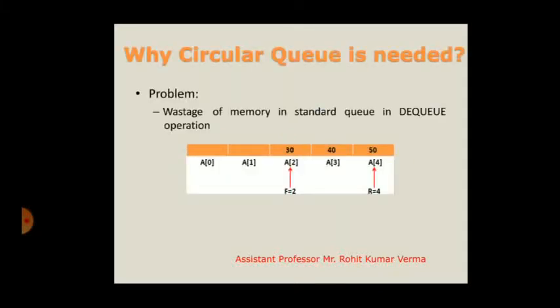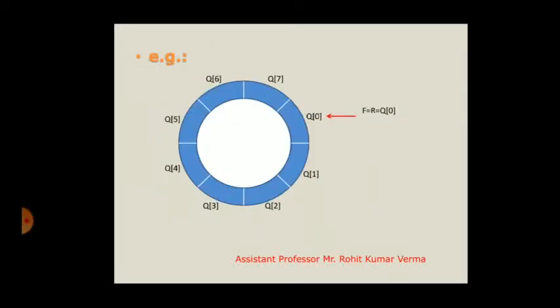basically a circular queue is similar to a linear queue, as it is also based on the FIFO principle. Okay, so whatever our queue, that is based on the FIFO principle, except the last position is connected to the first position in a circular queue, which forms a circle. So dear students, what happens in a circular queue? The last position is connected to the first position in a circular queue and that forms a circle.